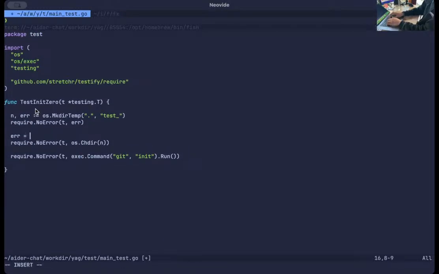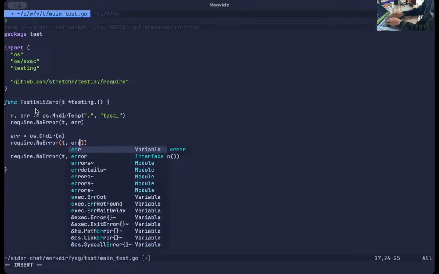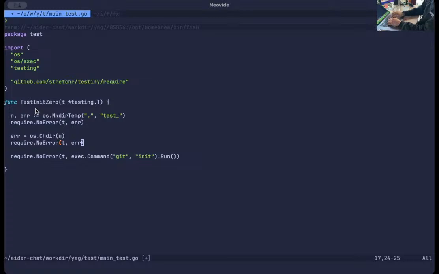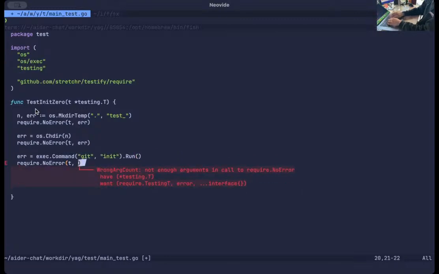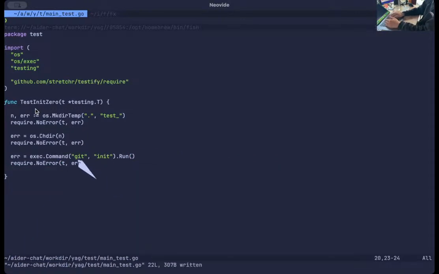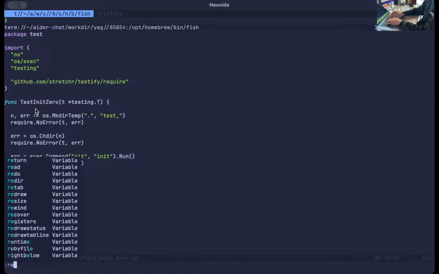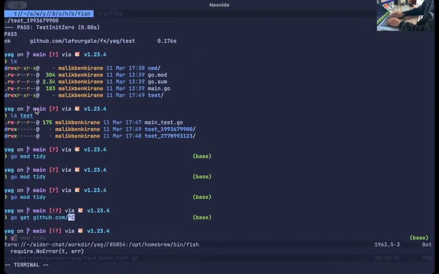And if you want to keep the same kind of readability level here, I will use instead this syntax. So error equals whatever we had here, but instead this way. So that's how I make my function. And so go get go tidy was already done. So go test dot slash test. I will print dash v.